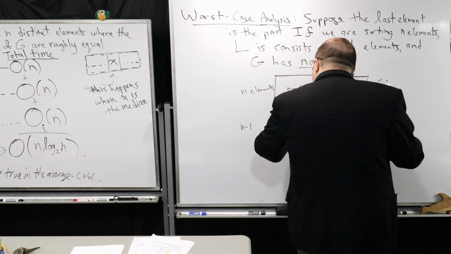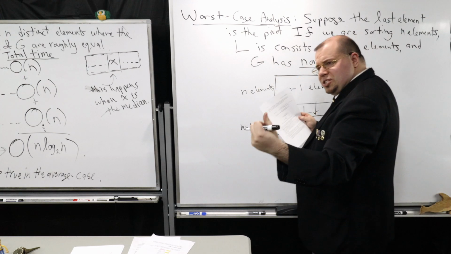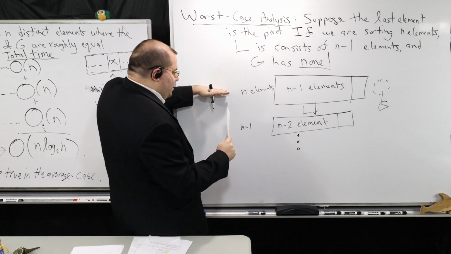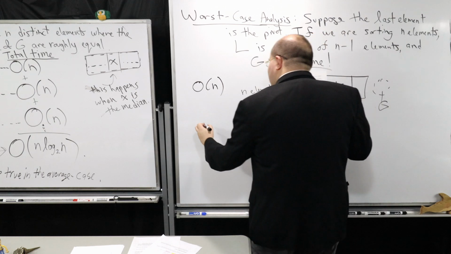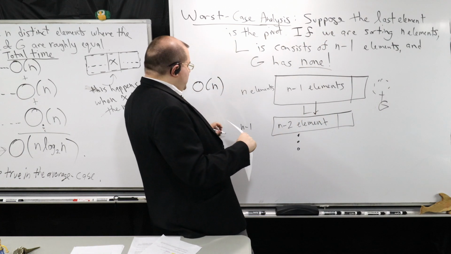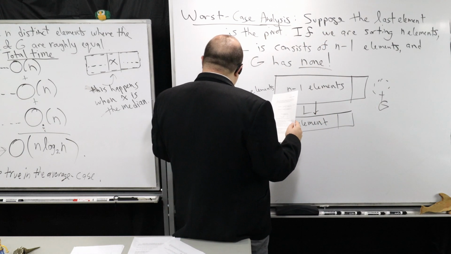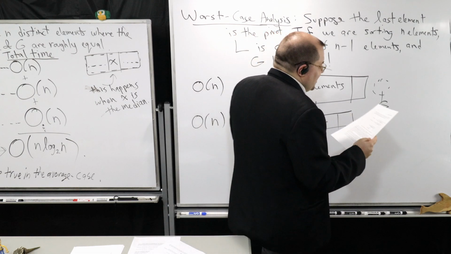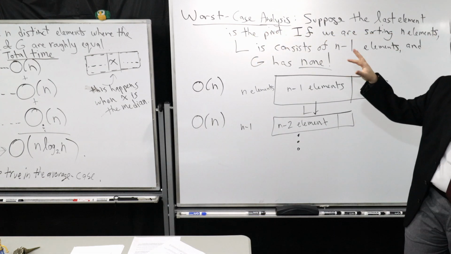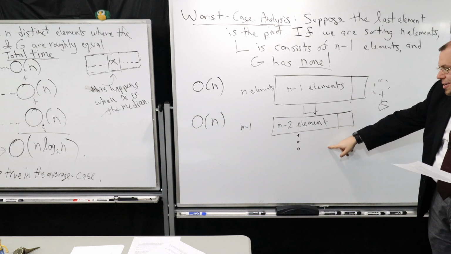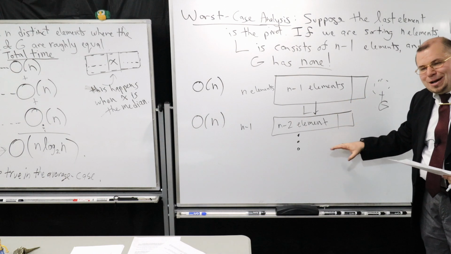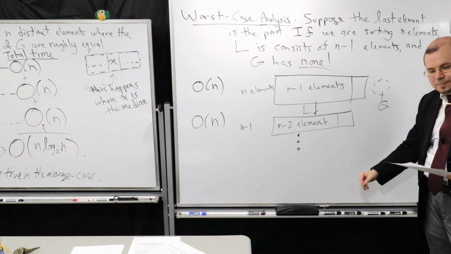So the question, by using a very similar kind of setup I used just previously, we know that doing this call here takes big O of n time, right? This one right here is still big O of n, but if you were to suppress that work in there, it would be something like n minus 1, right? Then if I do the next one, it'd be something like n minus 2, n minus 3, n minus 4, all the way down.